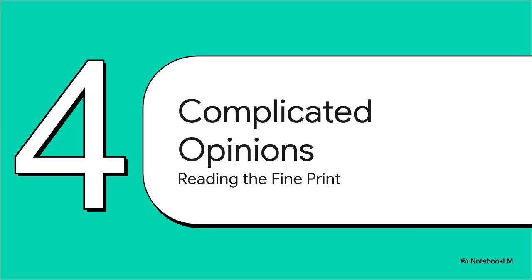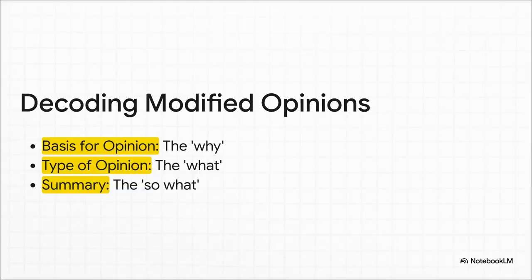Okay, so what happens when things aren't so simple? What do you do when you see a modified opinion? This is where knowing how to read that fine print becomes absolutely critical. When you spot a modified opinion, you gotta look for three things. First, hunt down the basis for opinion section. That'll tell you the why.